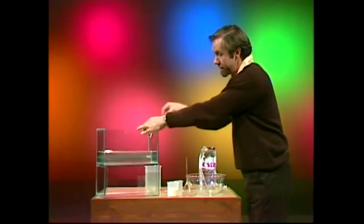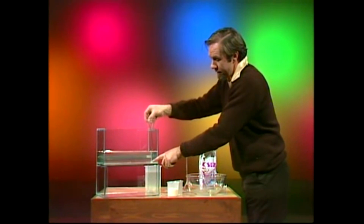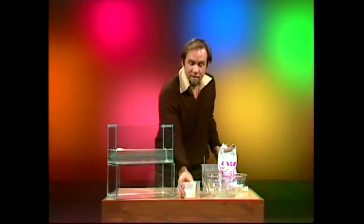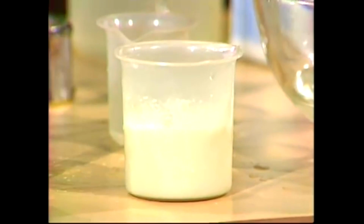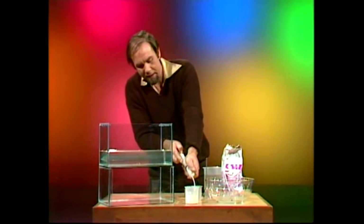There we go. I think that's just about got it. If you look carefully, you should be able to see the division there with the sugary water down there and the fresh water floating on top. That's what we need, and about now we put in the clouds. Now the clouds are also liquid. They are liquid latex, the sap from the rubber tree, in this case diluted with water to make a very rich milky liquid. If I pick that up, it's diluted with fresh water.